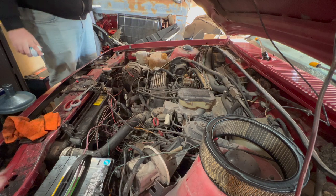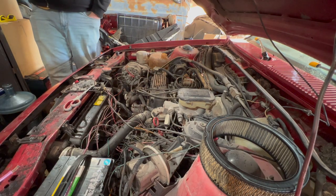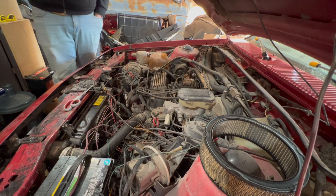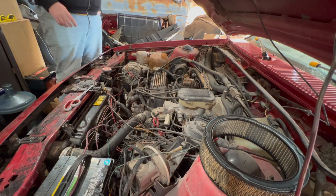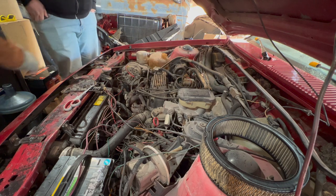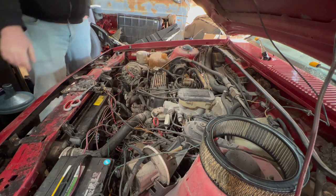Must have fouled the plugs again. Or the compression's shot. Could be. I doubt it, though. I mean, you could always put some MMO into that, too. What, just crank it up? Into the intake and just have it suck some through. Yeah, we're going to do that. Because at least it'll... Here, do me a favor. Work the cranking. I'm going to do the dumping.